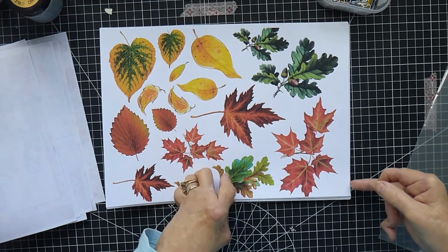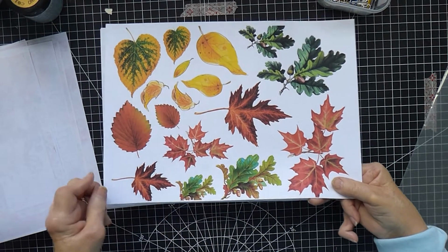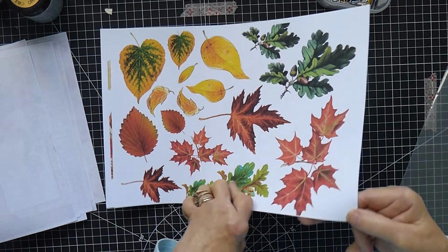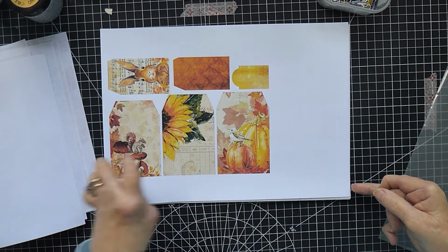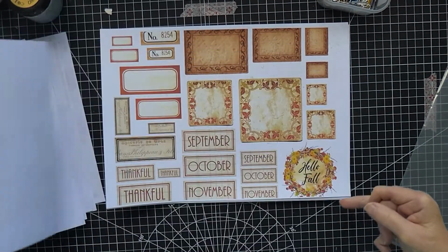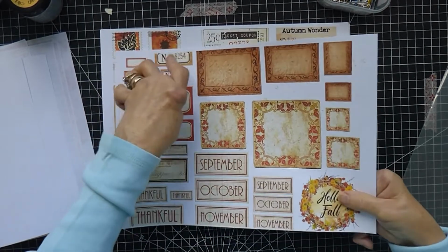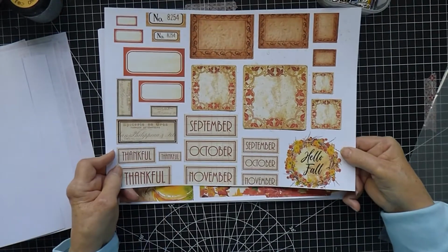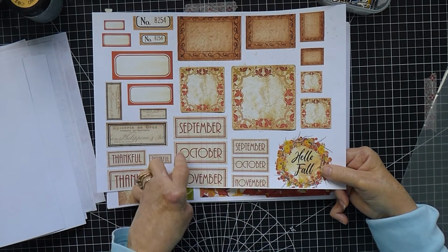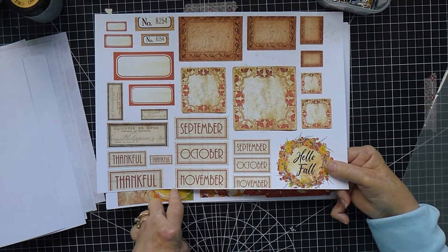And now we've got the ephemera part of it. So once I've shown you all these, I'll start fussy cutting some of these bits because I'll be able to use those in the book. There's some tags. Oh, this isn't printed very well. I've lost a bit at the top and the bottom. But it's got the autumn months, September, October and November. Although both the Novembers have almost been chopped off.